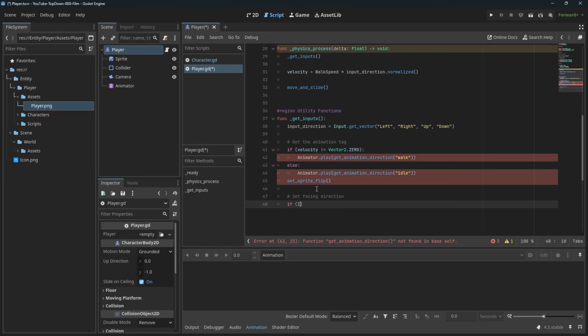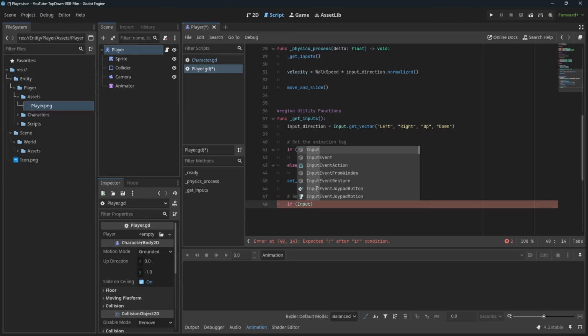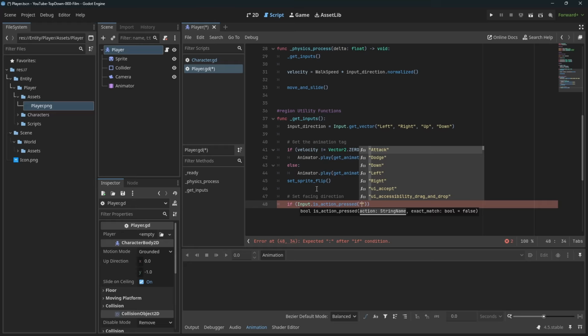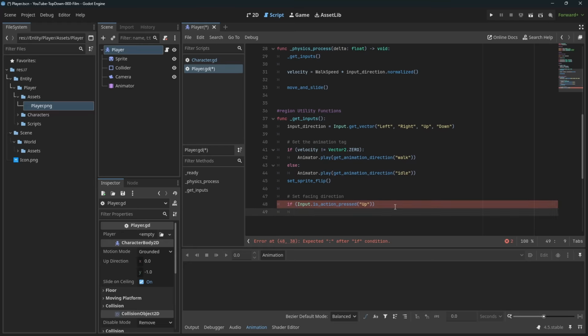Okay, now these are all, we're literally just going to grind through this because we need a way to know which way the player's facing. So if you hit up, we want them to stay looking up, or left, stay looking left.